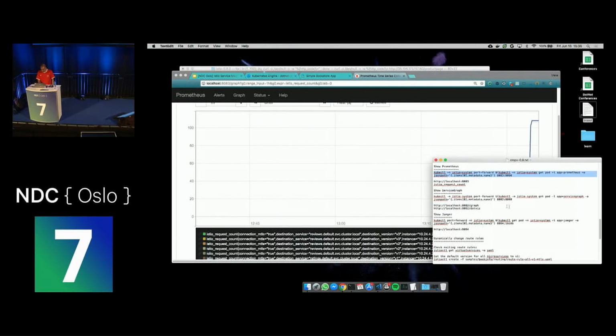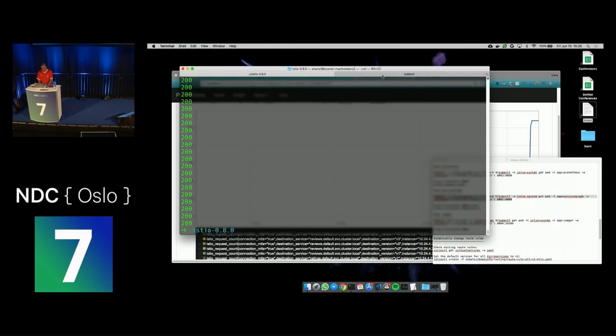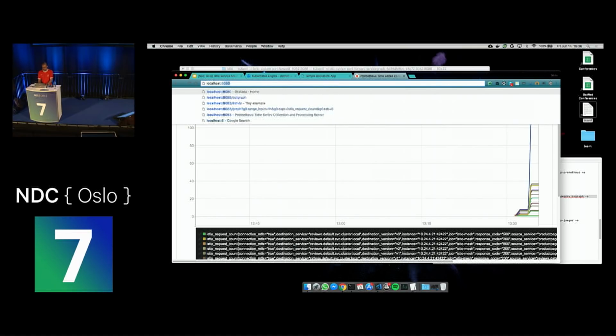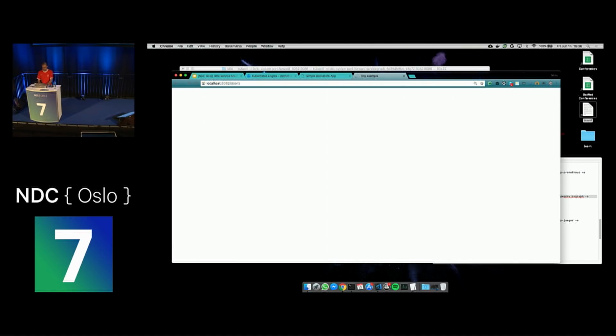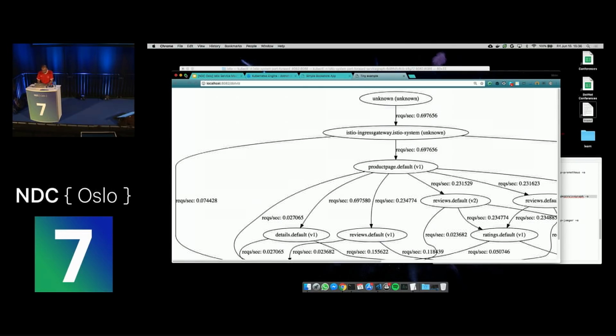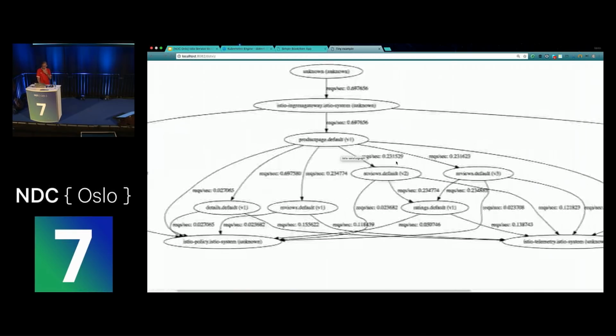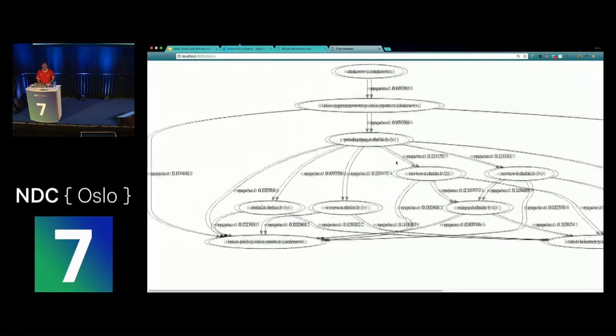We can take a look at service graph. So in here, let's kill this guy. I'm again setting port forwarding to service graph. And let's do localhost 8082. So this is the default service graph you get. And this updates, like if you refresh, it will update. But you can see that everything goes through ingress from the product page. Then it goes through different microservices that we have in our cluster. So it's very useful to visualize what you have in the cluster.